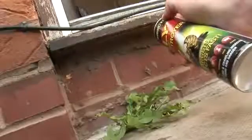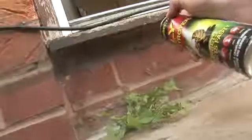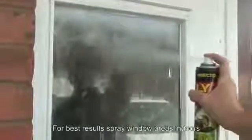Spray infested or problem areas or directly at insects and it will kill them after its use. Apply a 10 second burst per square meter of surface to create a residual. This will last up to 12 weeks. Or apply short 1 to 2 second bursts directly at the insect.